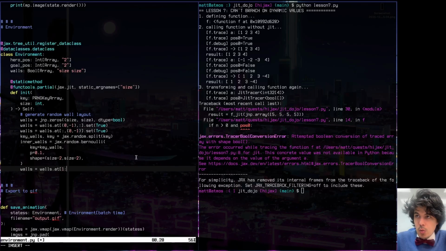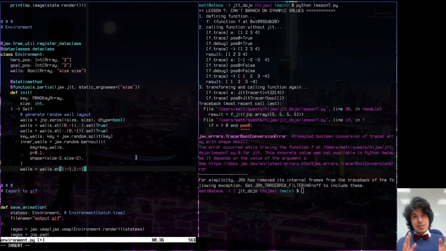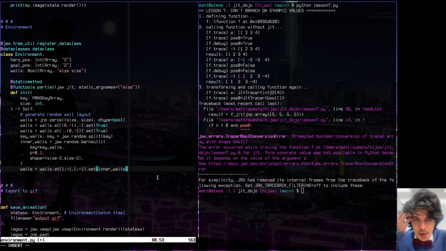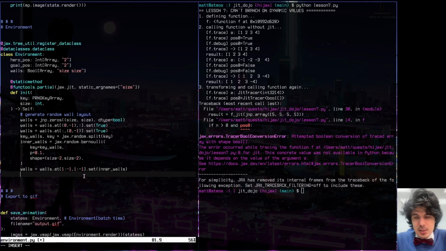So square bracket 1:-1 will be like the second row all the way to the second last row. And then in the columns direction, we have to do the same thing, 1:-1. This will get the second column all the way to the second last column. And so we've sliced out this interior portion. And that's where we want to set this to inner walls. I'm not sure if this is the first time that we've been setting something other than a scalar, but if so, obviously you can just do that. You can do anything that you could do with a NumPy-style assignment if you were mutating the array, you can use set for that. And so here we see an example of that.